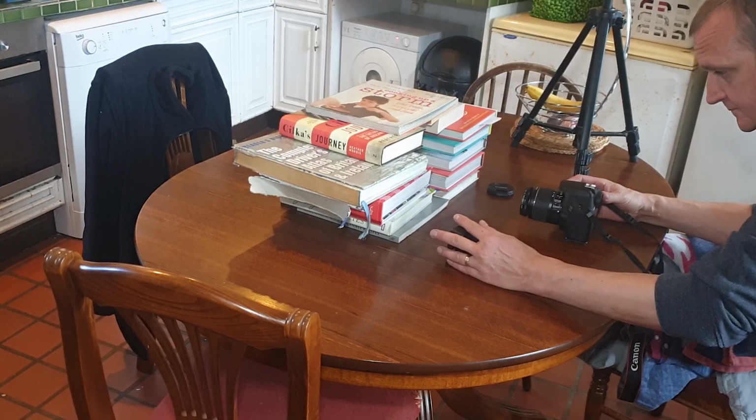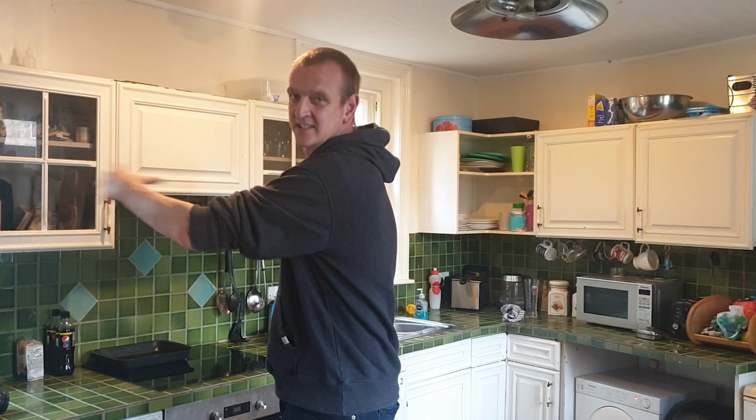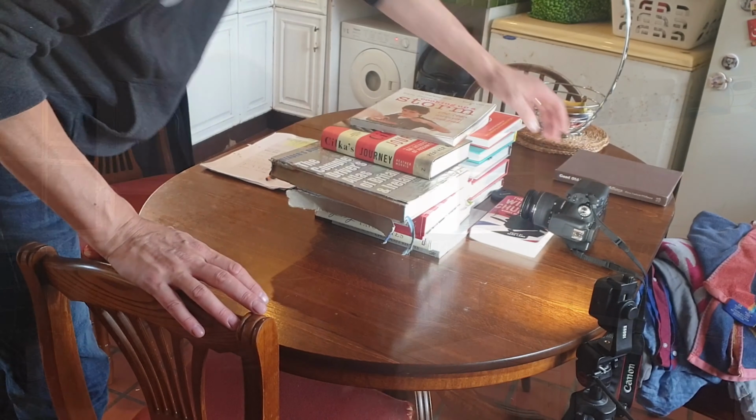Right, there we go, guys. Now we're all set up. ISO 100, f4.5, and I've set the shutter speed to an eighth of a second. I've got a light in the background, it just makes it a bit darker on this side, not that side. Gives it a better effect. Let's take the shot.